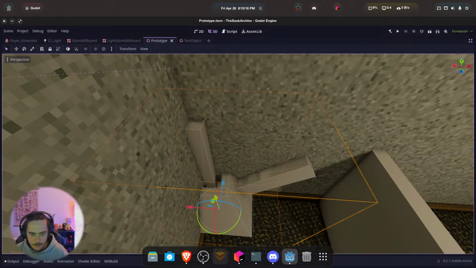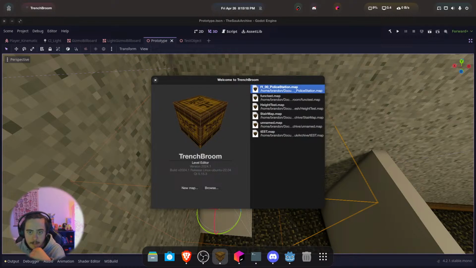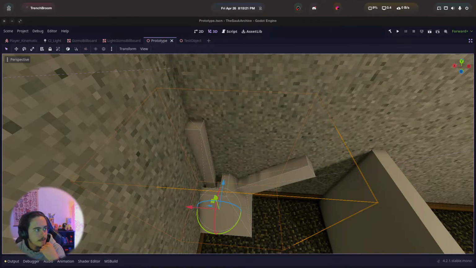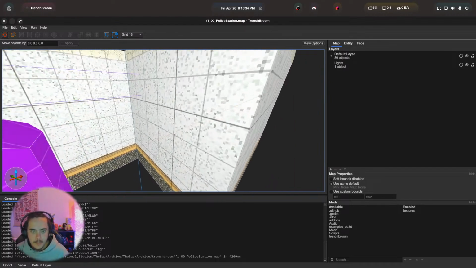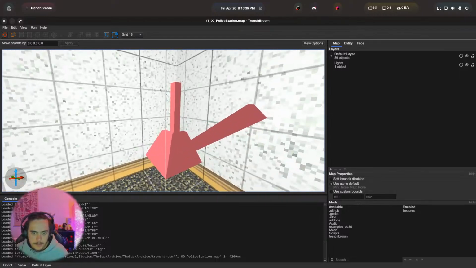But if I open up Trench Broom here, wait for it to load. Sometimes it takes its sweet little time. There we go. Okay, so we got it right here, and the cool thing is that you can actually see it.